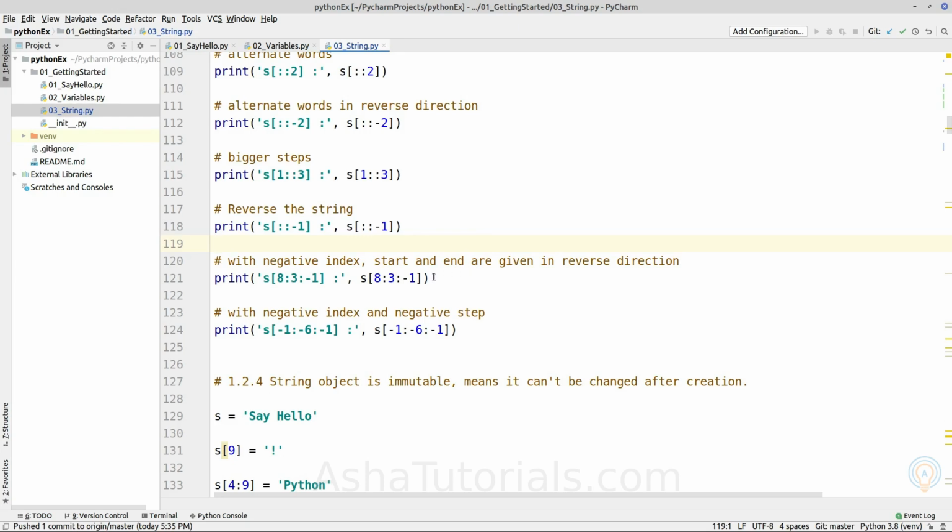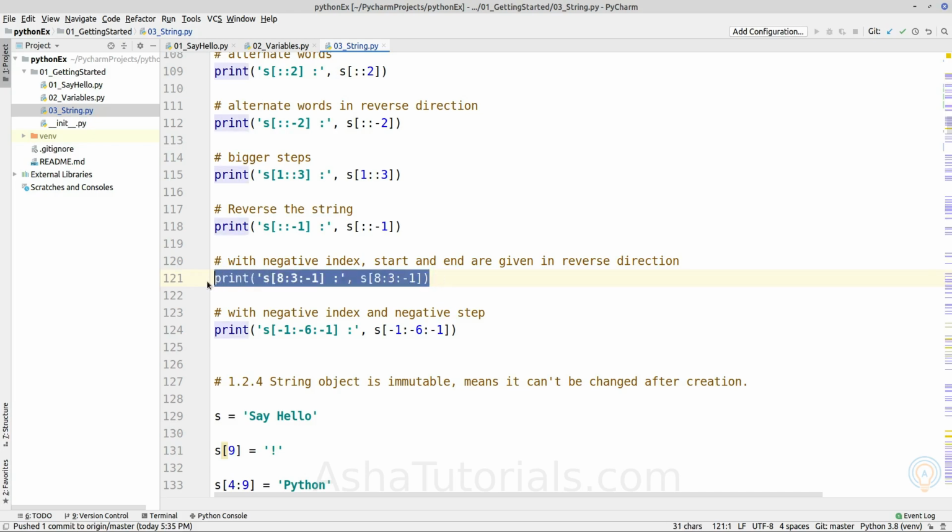Now if we want to traverse in a reverse direction, as we saw earlier with the two parameters, we must pass a start which is less than the end. But when traversing in reverse direction, it changes completely. When we are providing any negative step, start must be greater than end. Then and only then can we traverse in reverse direction.